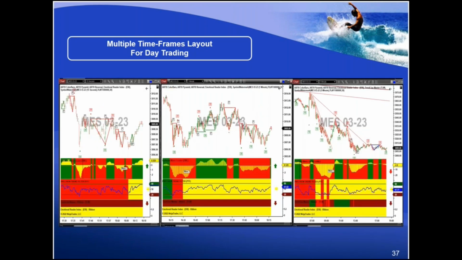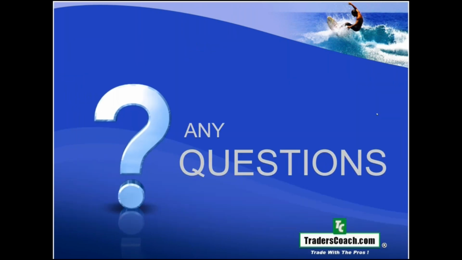All right, here happens to be the MES. Same type of thing. So in the MES here, we've got a downtrend in place. We've got a little bit of a bottom forming right there. And so with any trade against this trend right now, you've got to be careful because we may not have the end of the trend in place. So you need to know that.